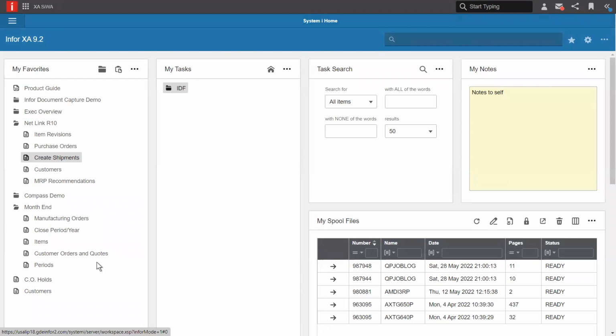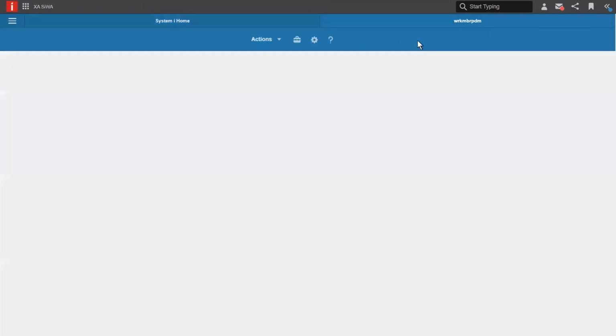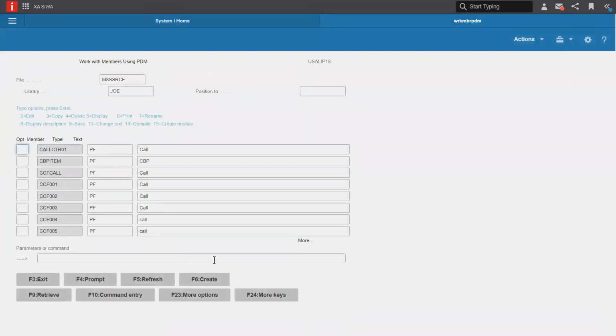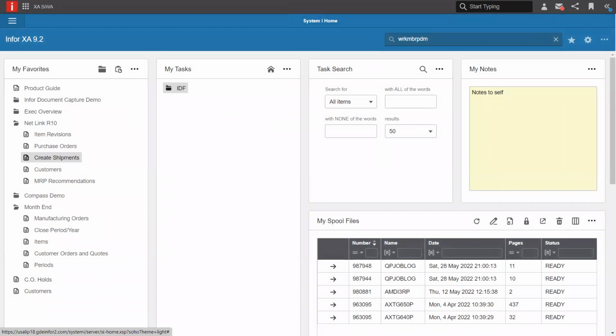This is also where you can add yours. We also have the ability of executing commands from here. Again, we've gone into what was traditionally green screen, and these are going to be files that we can do development work on as well. So you can see that those are areas that we can use, areas that we can go into.